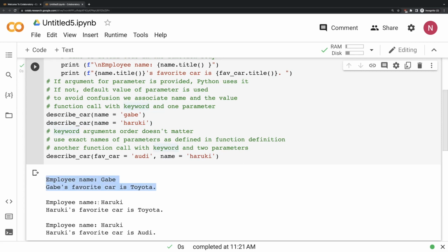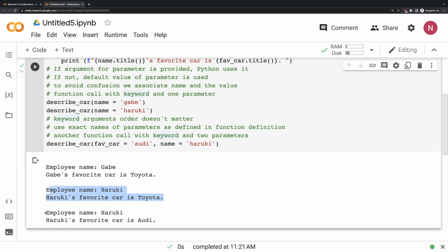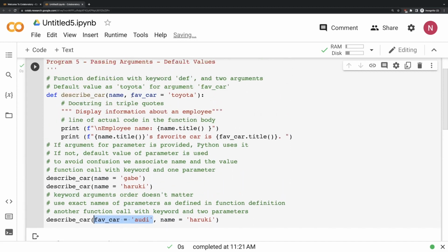This is our first call, this is our second call, and for the third call, we have Haruki with Audi because we provided the favorite car as Audi, which replaces the favorite car defined in the function definition.